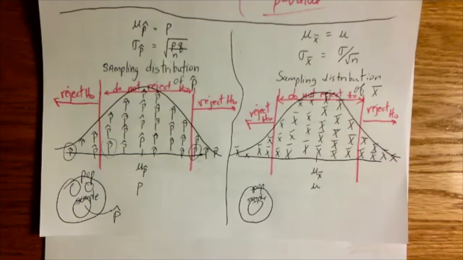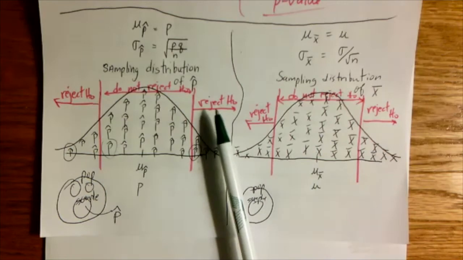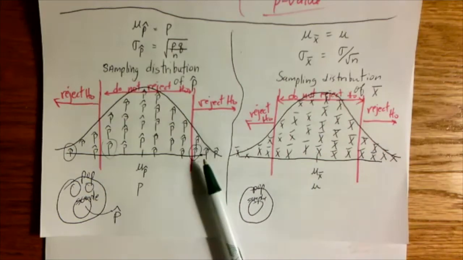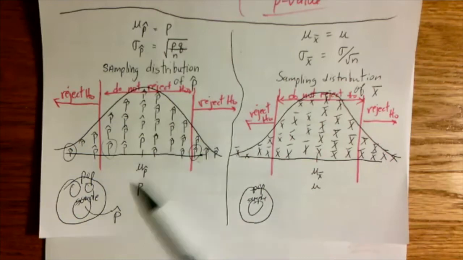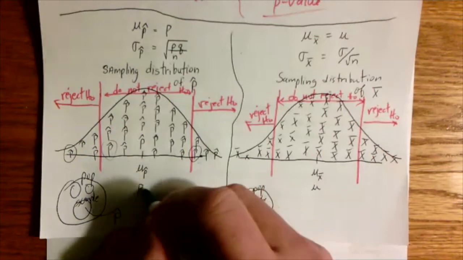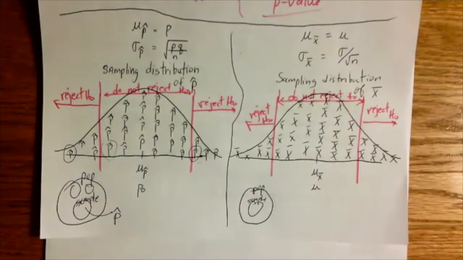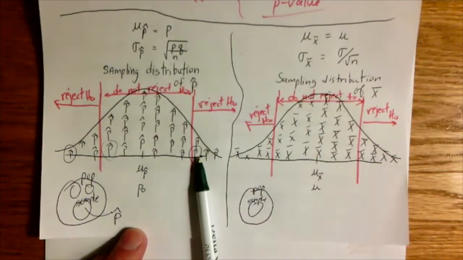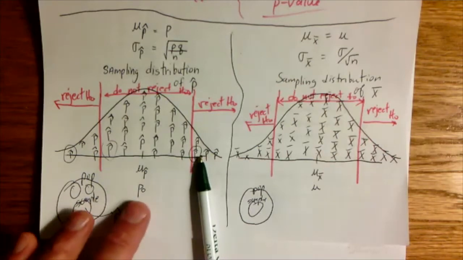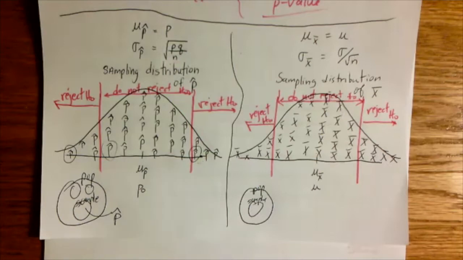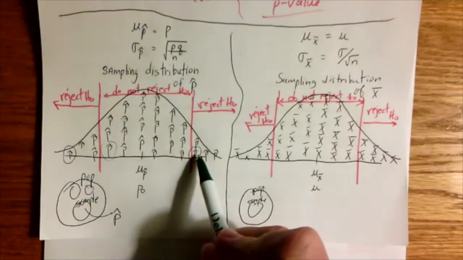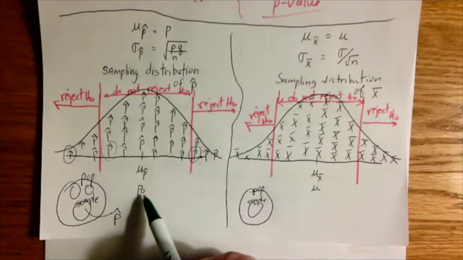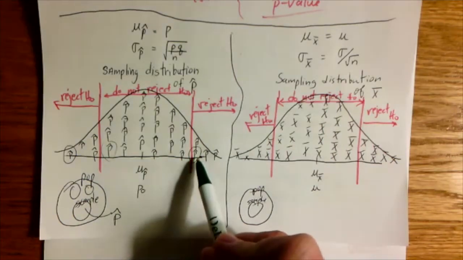But when we do a hypothesis test, we are going to reject all the samples that we find out here. It's a perfectly fine sample, but we're going to reject it, and instead of saying that this is the population proportion, we're going to say that it's a population proportion that somebody claimed to be true. To test that claim, we're going to reject the claim if we find any sample proportion that is a long way from the claimed proportion. And this really could be the sample proportion that we got, and we would be rejecting the null hypothesis, and we could be making an error because the population proportion really could be this, and we would get this sample just by random sampling variation.